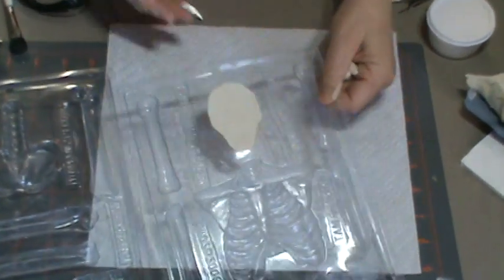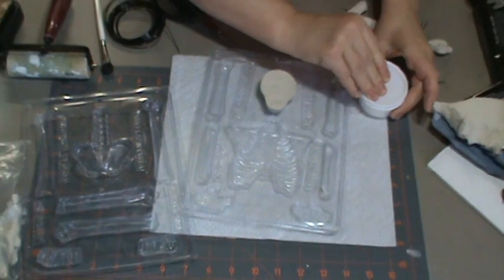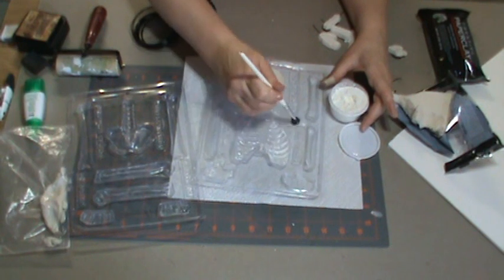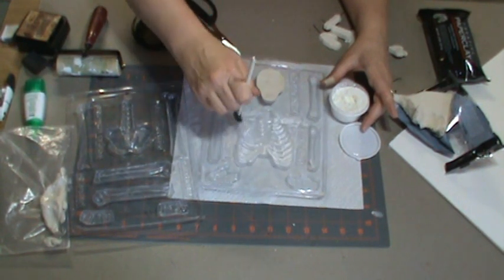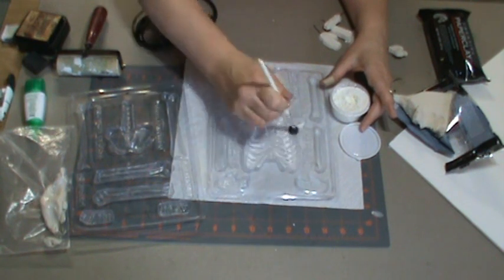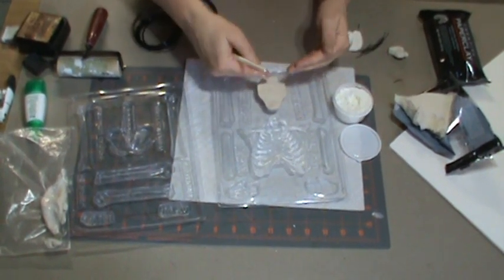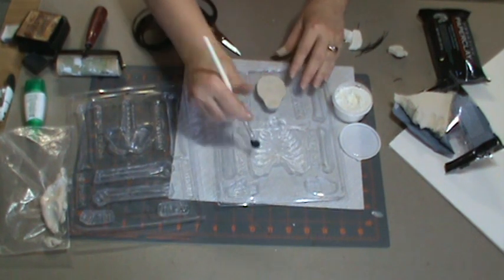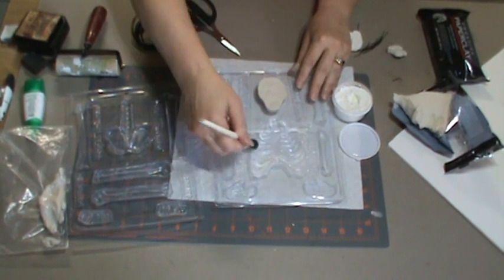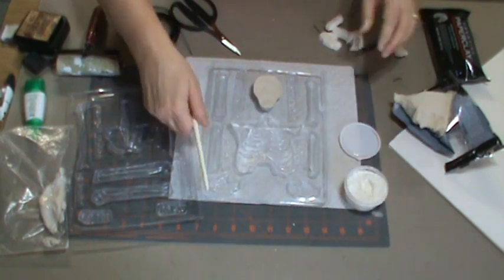Okay? Then I'm going to show you, and I actually forgot a step there, I have some powder here. It's a release powder, and Alpha Stamps carries this too, that makes it easier to get the clay out of the mold. You can still do it by poking something in there and kind of lifting it, but it'll make marks in the clay, and then you'll have to kind of smooth that out. So you just want to brush some of it in here. Don't need a lot. Got a little bit more than I actually need. This goes a long way, this little container of it.